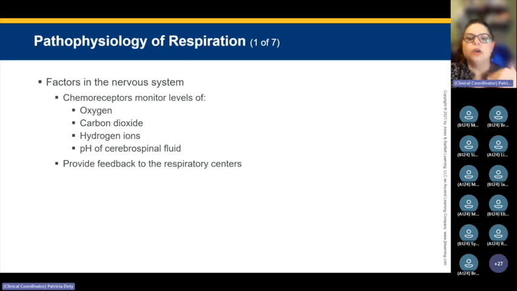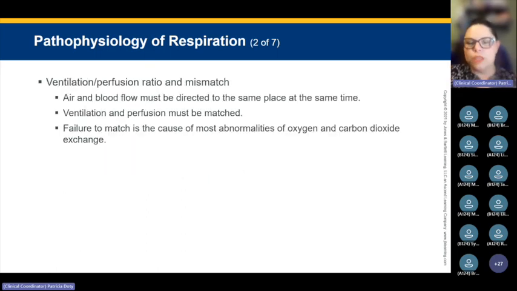And what these do is whenever serum carbon dioxide or hydrogen ion levels increase, those chemoreceptors are going to stimulate our medulla and it's going to increase our respiratory rate. Why? Because we're trying to get rid of all of that carbon dioxide and hydrogen ion out of our system. And stimulation from the pons affects the rate and the depth of the respirations. The medulla and the pons are in the back of the brain, and that's where that comes from. It's the reticular activating system. You don't really know all that right now, but moving right along, those chemoreceptors are what help us breathe and continue to breathe. And it also helps with our rate and depth.